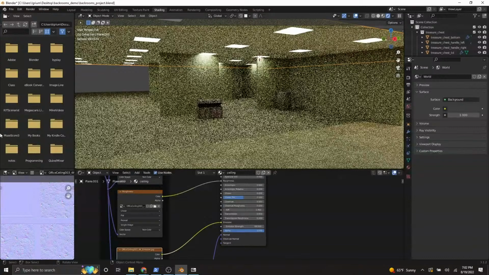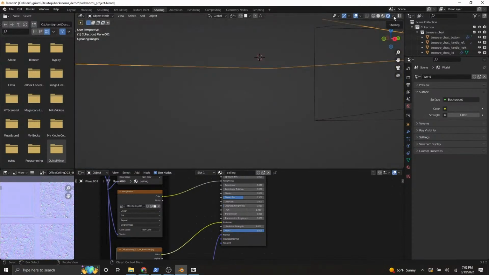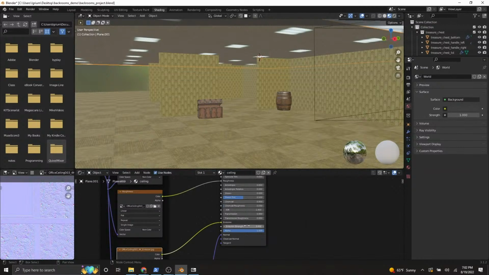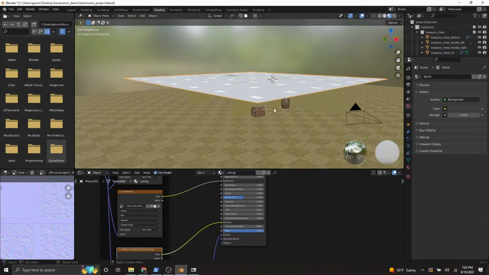So, how do we fix this? Well, we need to add actual lights to our scene. So let's bring our emission strength down to maybe 2 or 3. Something that's going to blow it out in the frame properly, but it's not going to light up the scene too much. I'll go 5 seems about good.